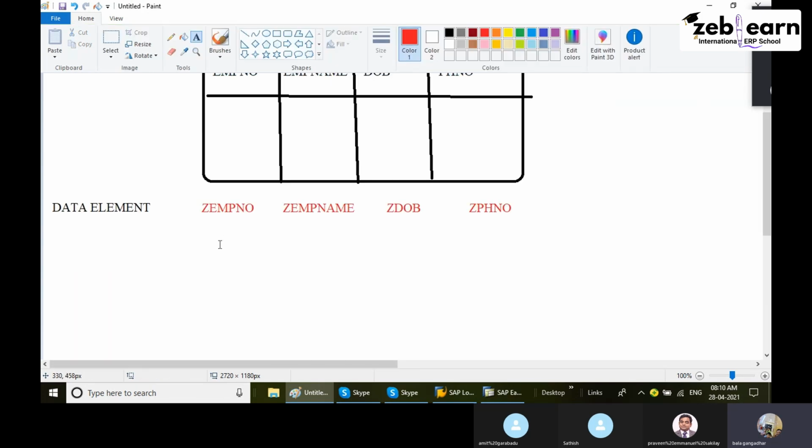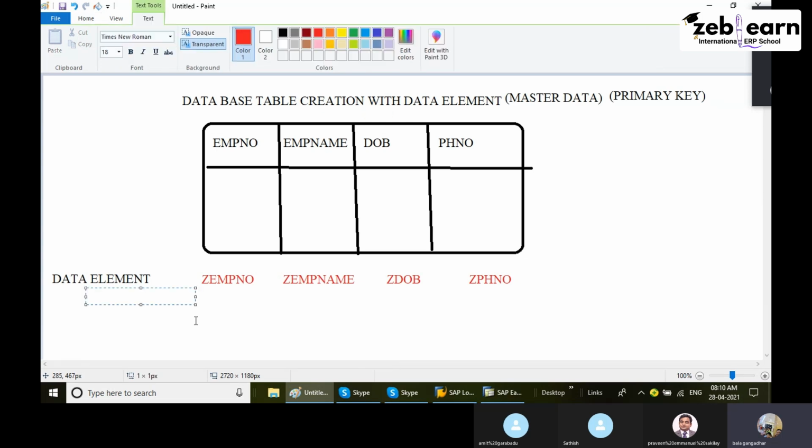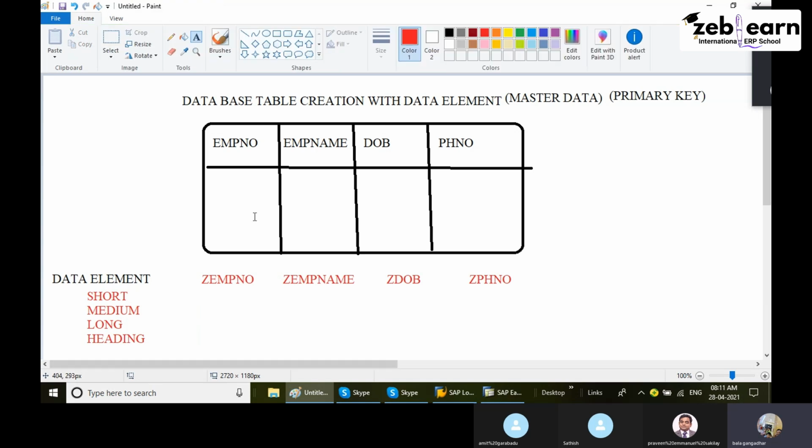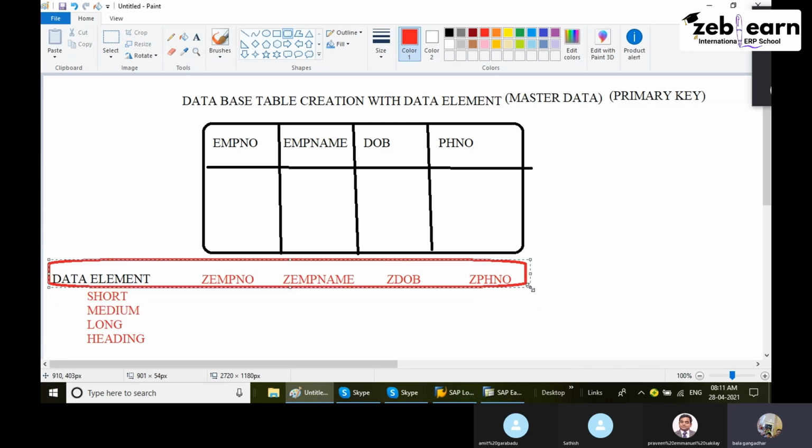What exactly does a data element contain? A data element contains different information like short name, medium name, long name, and heading information. A data element is like a label.